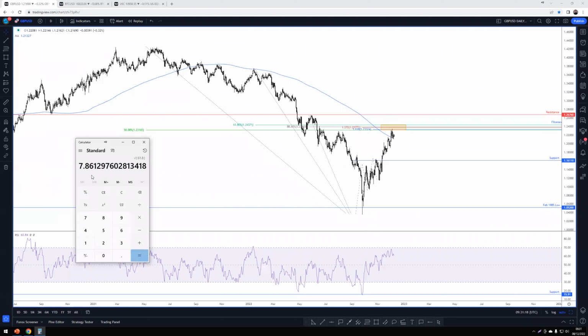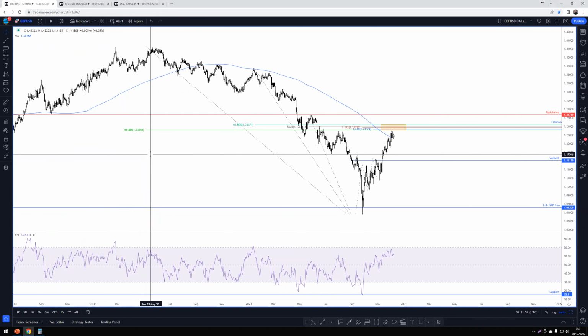So the square root of 61.8% gives us our 78.6%, and the 88.6% is the square root of that value. I hope this is right. And no, it's not. So I'll have to think about it. I just did it, 88.6. All right, I've confused myself now. 78.6, 78.6. There we go. It's the square root of 78.6. 88.6 is a fib level, or a fib ratio, I should say.